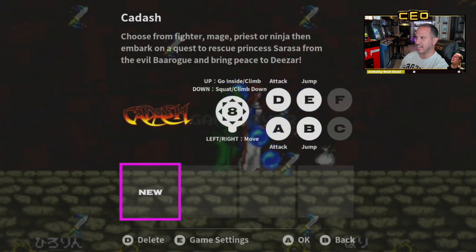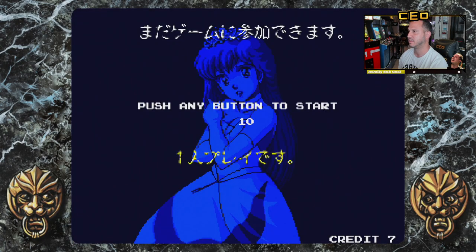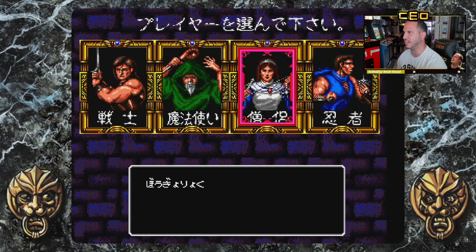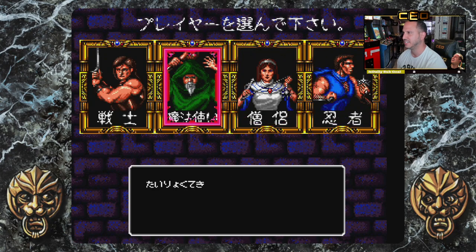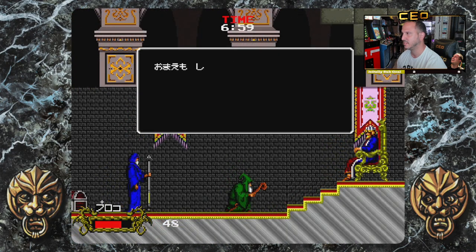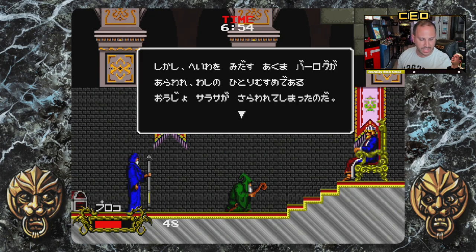Kadash, this is a classic. This kind of reminds me of Magician Lord. Actually, I heard good things about this game. It's just not in English, so you can't understand the game. That's Simon. This is Richter right here. This is the Queen, the Mary chick, and a wizard. Oh, I want to read the story. This is one of the only games that never left Japan, so they never translated it.